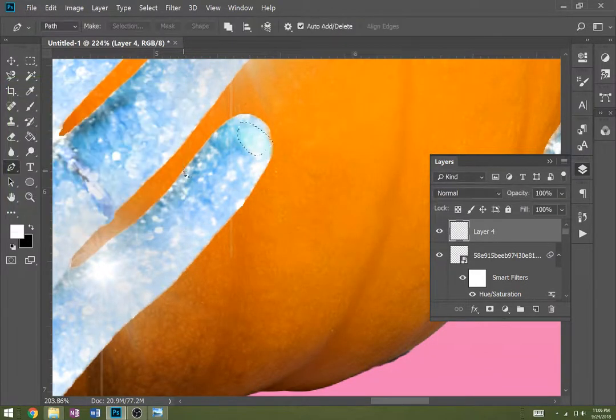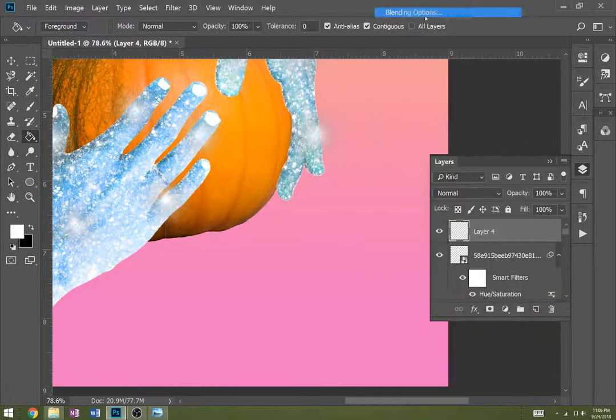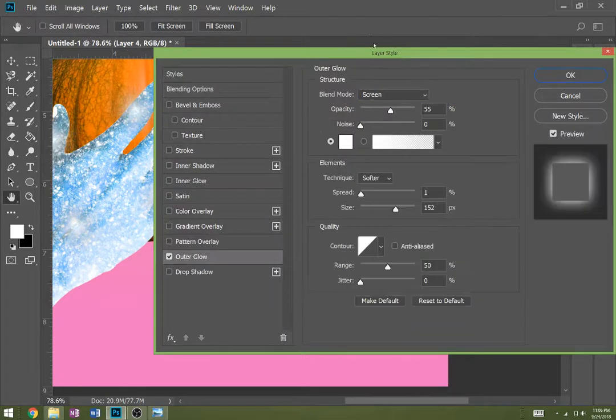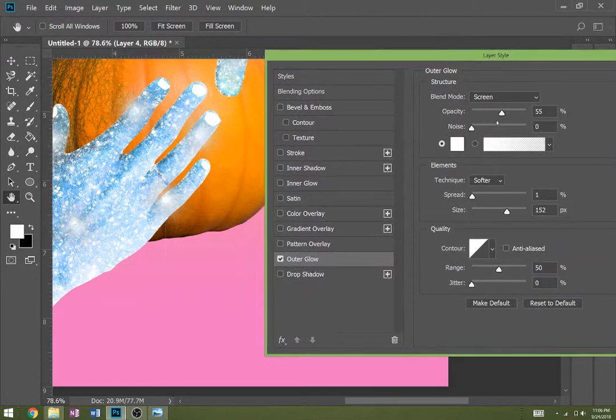Okay, so with that done, what we have here are 5 little selections that we're just going to fill with white. So you click anywhere inside of any of the selections, and they all fill up with white. And then we're going to add an outer glow to these things. So I'm going to right click on this, go to my blending options, and click on outer glow, which is going to have them all exude a soft glow here.